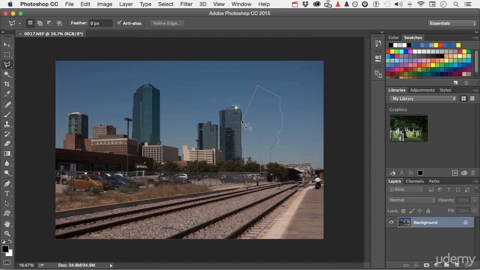That means that you are over the genesis point. And if you click now with that circle, it actually will close that shape off. So I want you to look at it this way. We communicate with our computer through touchscreens, keyboards, drawing tablets, mice, etc. Photoshop is talking right back at you, and it's what the cursor looks like. There are over 270 different ways that cursor will look in Adobe Photoshop. If you watch the cursor, you will find out exactly what's going on as you work.